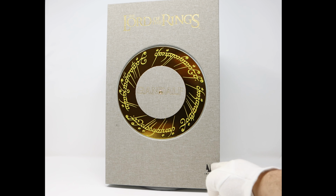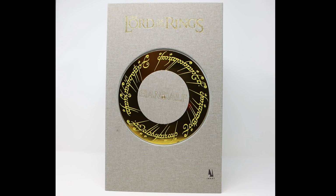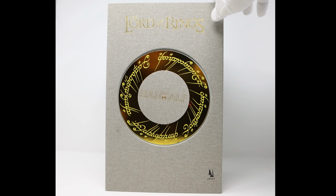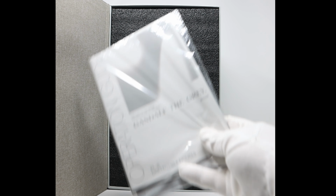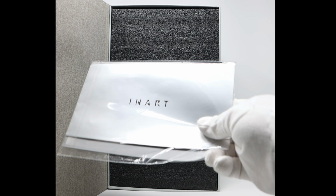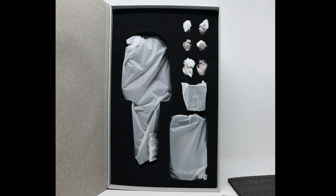Back to the front of the box, and overall excellent box design, lovely cloth cover, and that gold ring looks fantastic. The box is a very nice fold out design. And inside you've got a couple of booklets, which we will look at in a little bit. And I'm sure the figure is in here. Well, that's all covered, so that's a bit anticlimactic. But I'm going to take off these covers so that we can have a better look at what's inside.